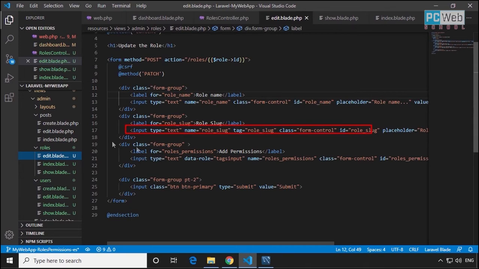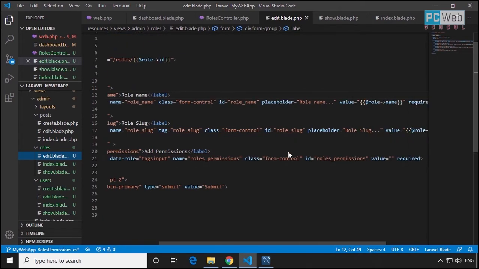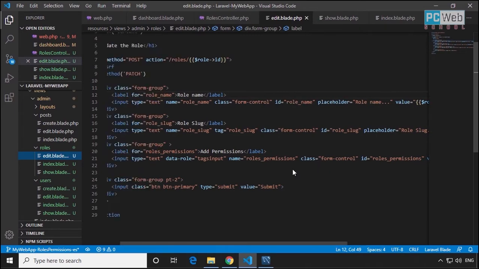Another thing we're going to change will be here. We're going to insert the permissions. So first we need to bring the permissions. They are already in the database. Later on we're going to do it. So as this is edit, we need to bring all the data that's already in the database, or as well we can insert new ones. So later on we're going to see how to do this. So we have to set this value with those permissions. They are already in the database.